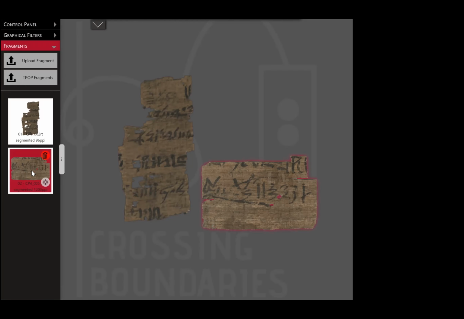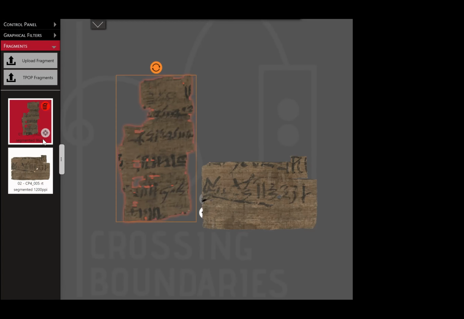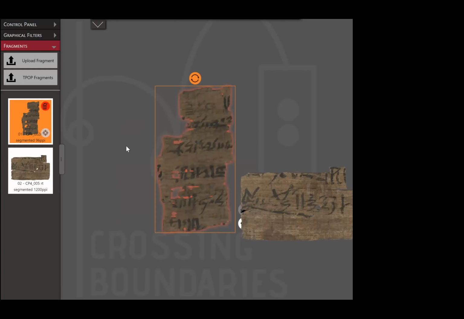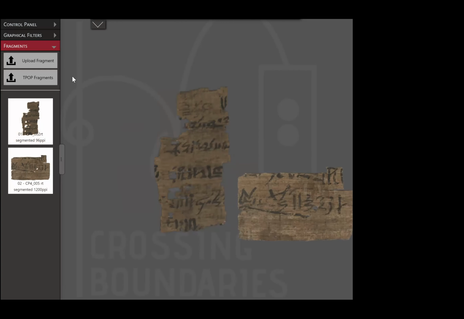Then on the left-hand side, on the sidebar, you see that every fragment has a single tile, so you can select them, you can remove them from the table, or you can go to the fragment in case you lost them for some reason. And then, of course, we want to add more fragments, because 2 fragments is boring. We want more fragments. So let's do that.